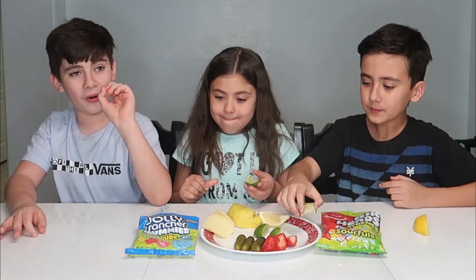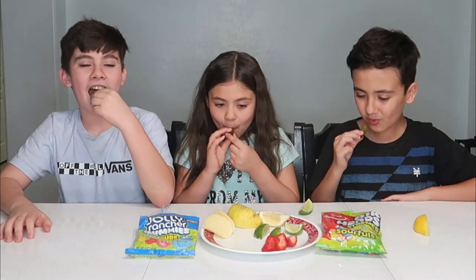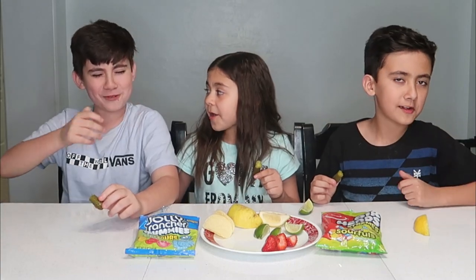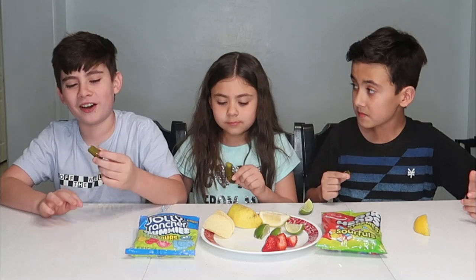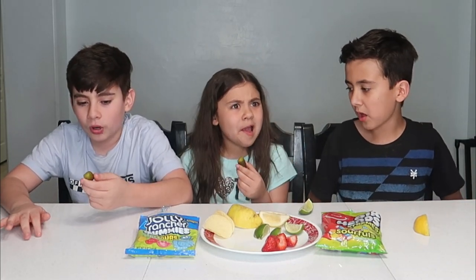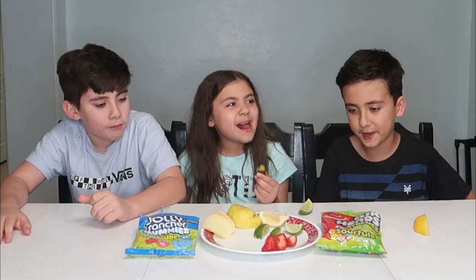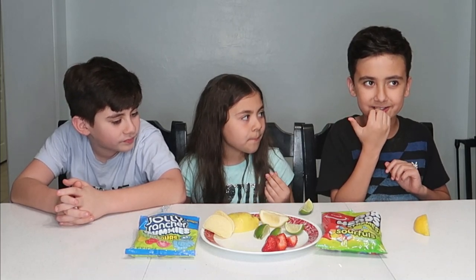Now time for the pickle. I'm scared! Three, two, one, go! What the heck? That is so weird. I kind of like it. It just tastes like a pickle without the sourness - it's a sweet pickle. If you guys have ever had sweet pickles, that's what they taste like. The aftertaste is kind of weird. It's like taste tripping - you're expecting something sour, you still have the same effects, but it tastes totally different. When I was eating the lime and lemons, it burns your lip but it's so sweet - it trips me out. This is taste tripping!